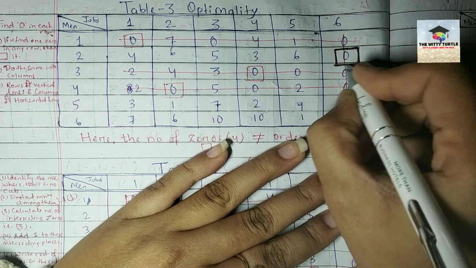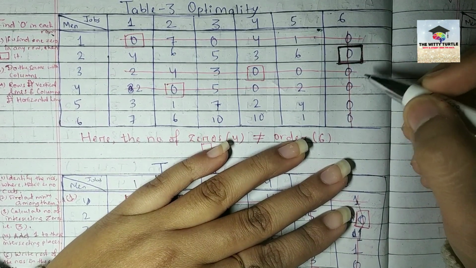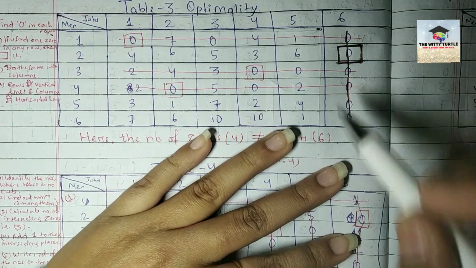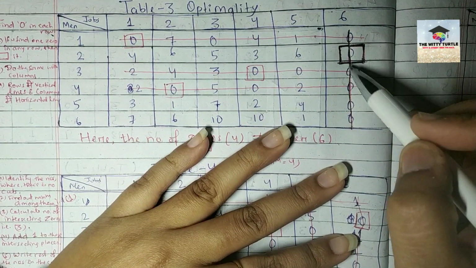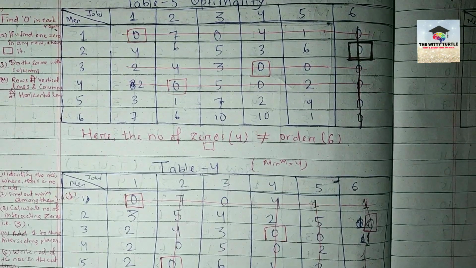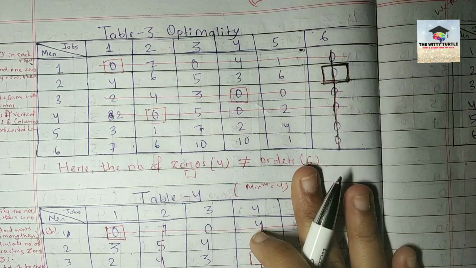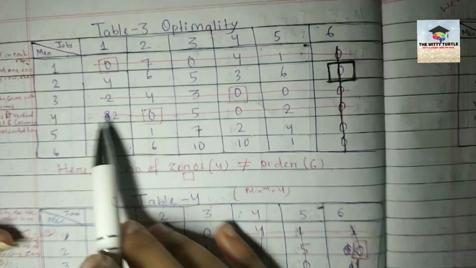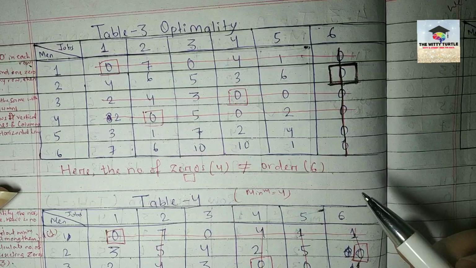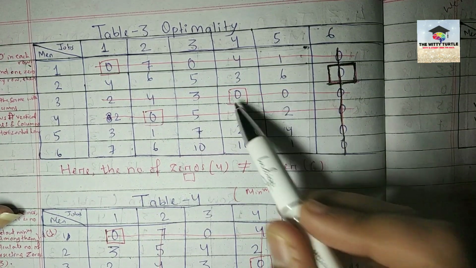In the second row, you have only 1 zero. So what you did was you just cut this column. In whichever column that zero is, you have to cut that entire column. Understood? Now what is the next step? The next step is again to check the third row, right? In the third row, how many zeros can you see? There are 2 zeros, okay?